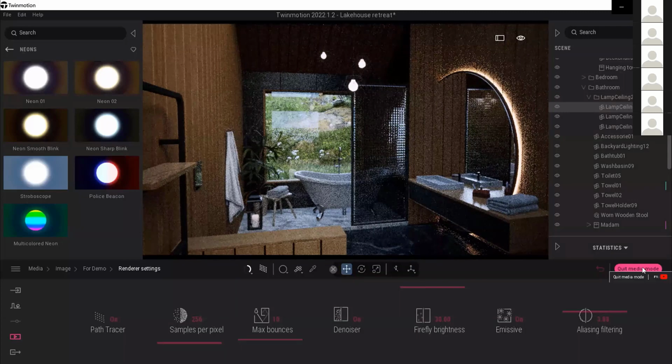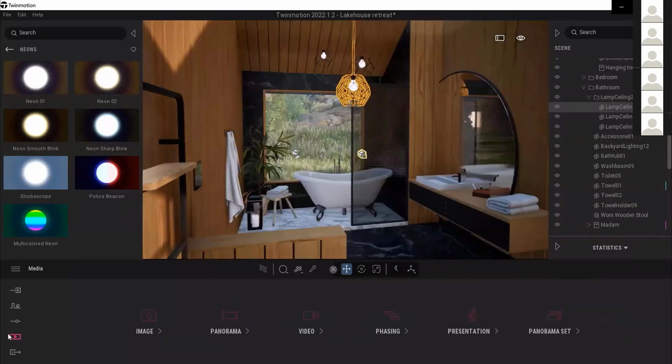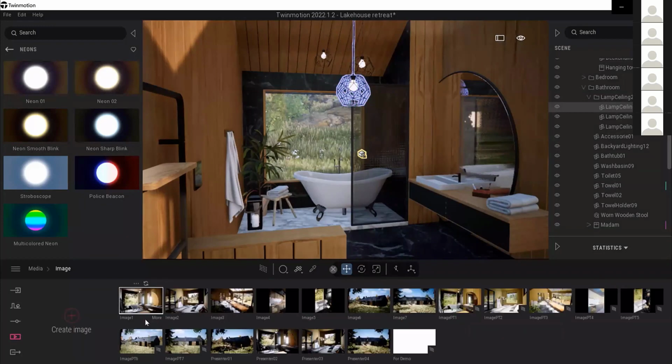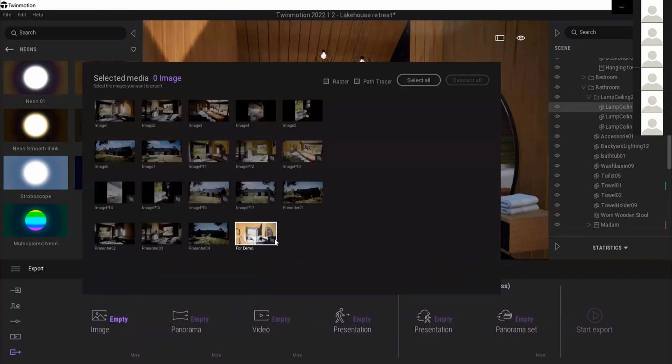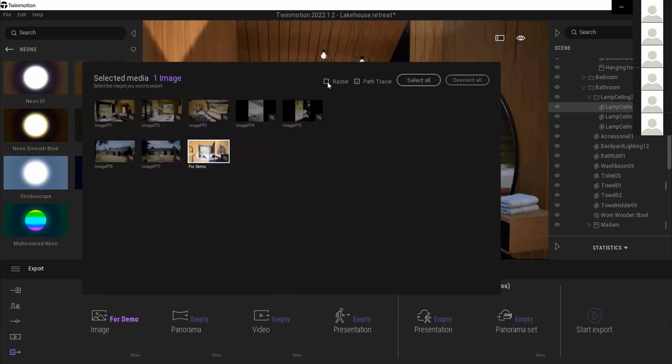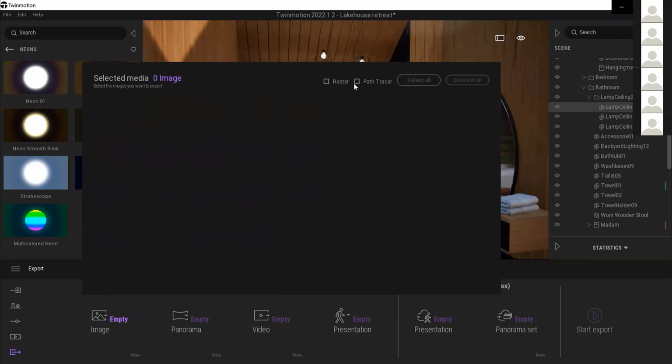But once you quit the media mode, even though it bumps us out of that path tracer, when you do your final output, it will generate that. So it will process it. And something that I like to point out is in the corner of any of your images that have the path tracer turned on, it will show that image. So if it's a raster image, it will not show it. If it's a path tracer, it will. And you can filter those out within your media output selection.